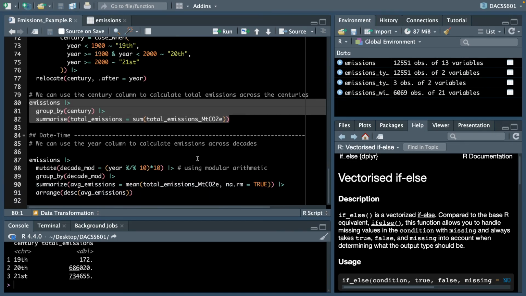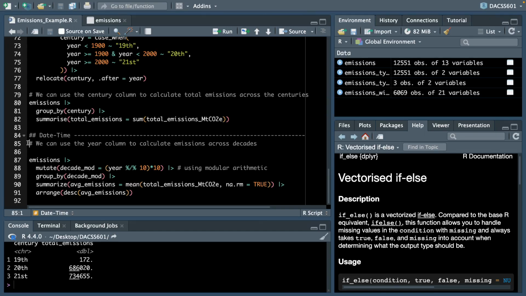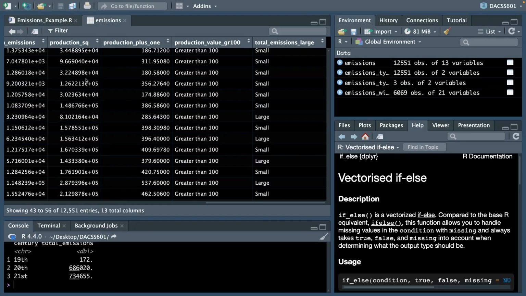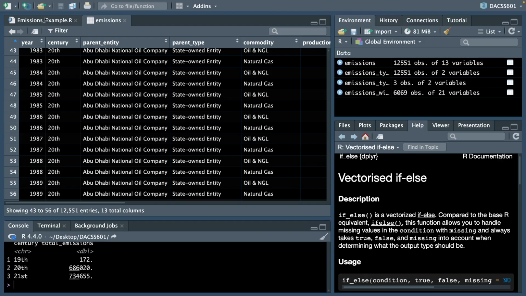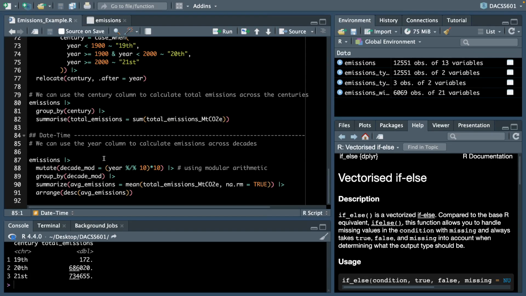We can also use the year column to calculate emissions across the decades. Now this doesn't use lubridate because we already have a nice year column to work with, but I'm just giving you an example of what you can do with year. We're going to use the modular arithmetic function to create a decade column. We're going to group by that decade column, and then again we're going to summarize.